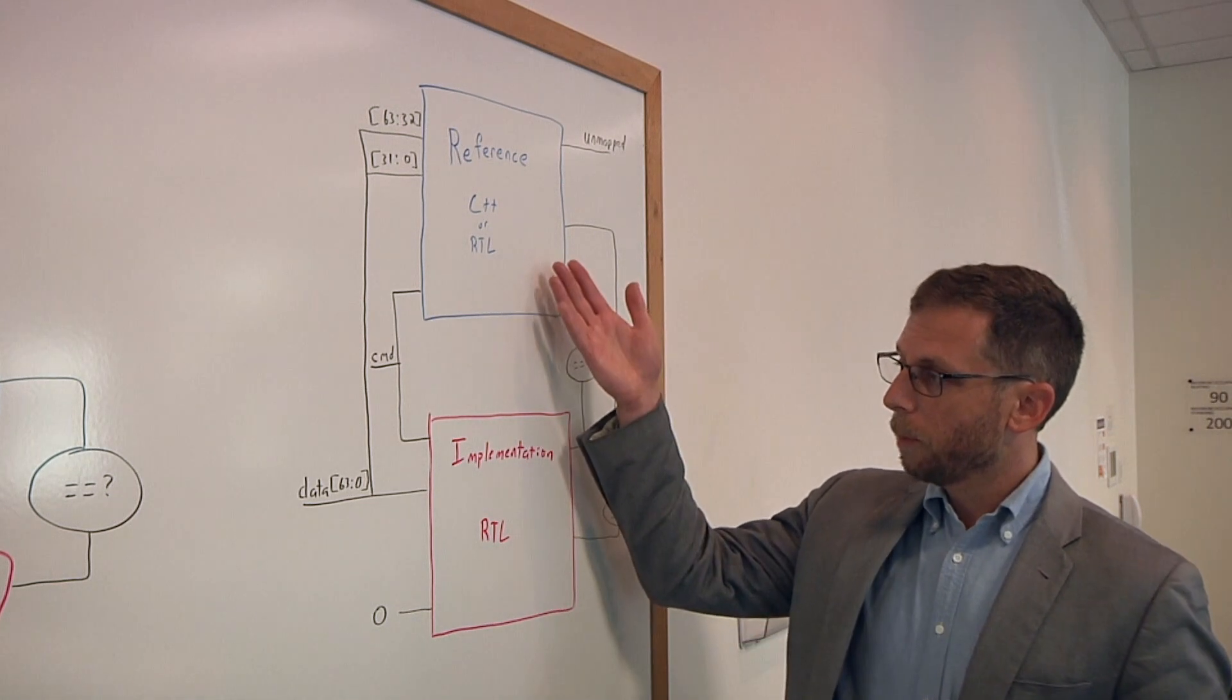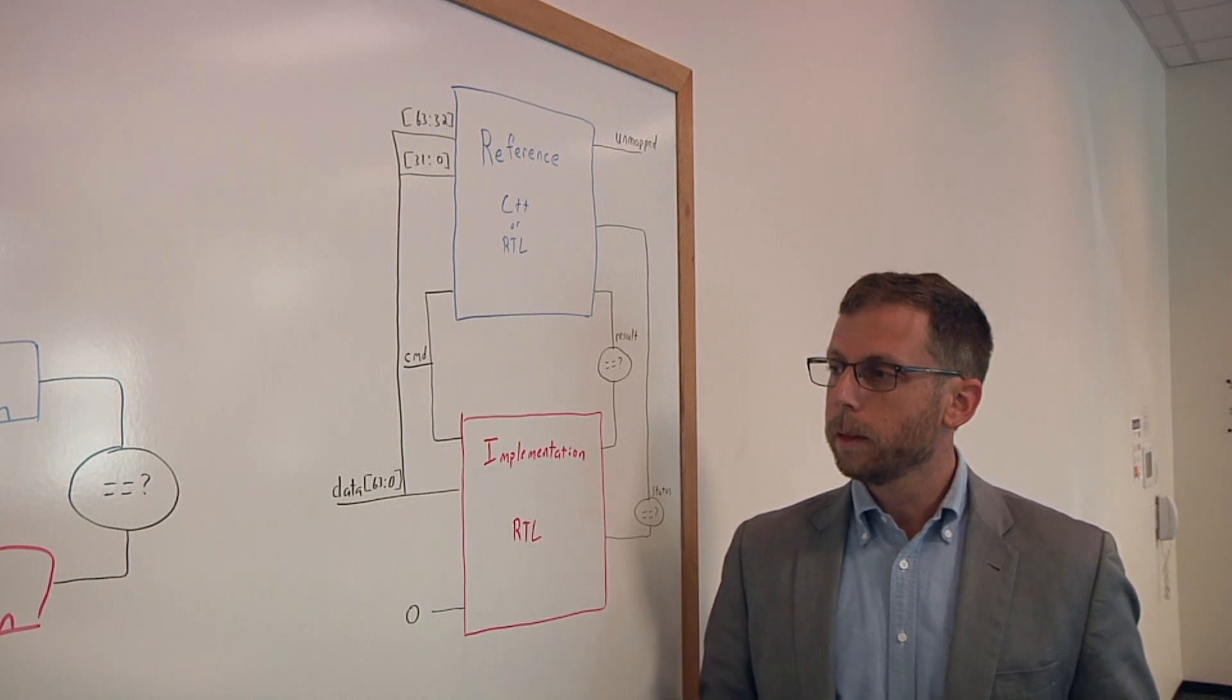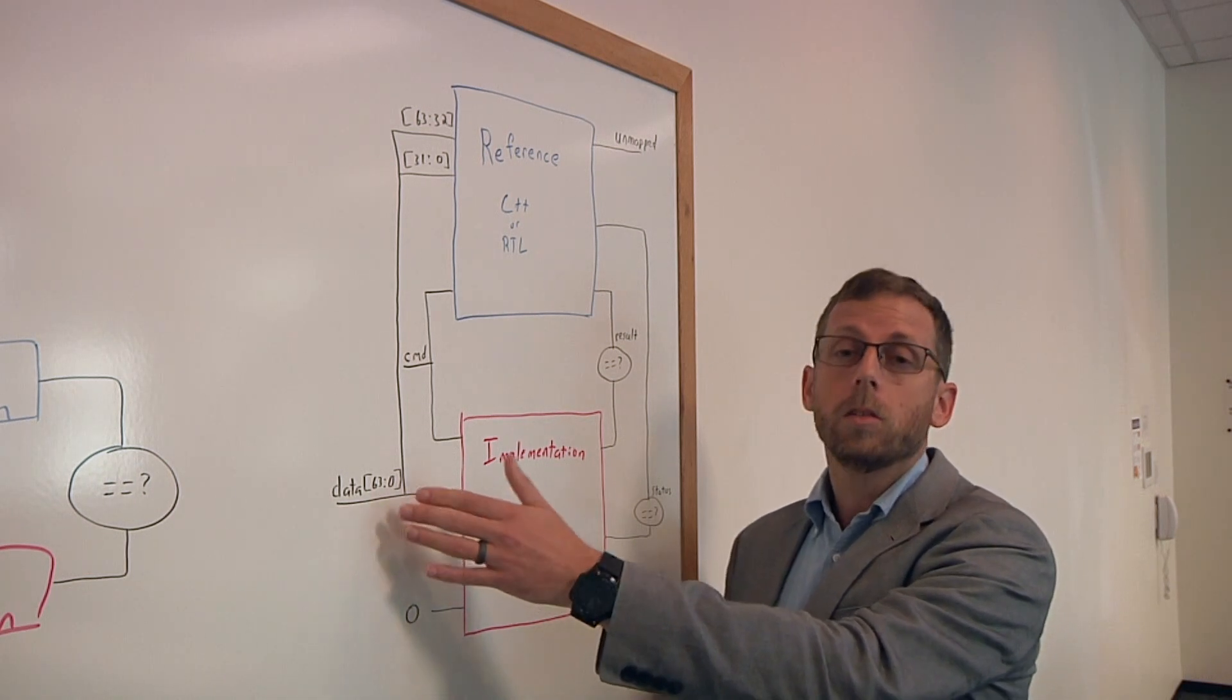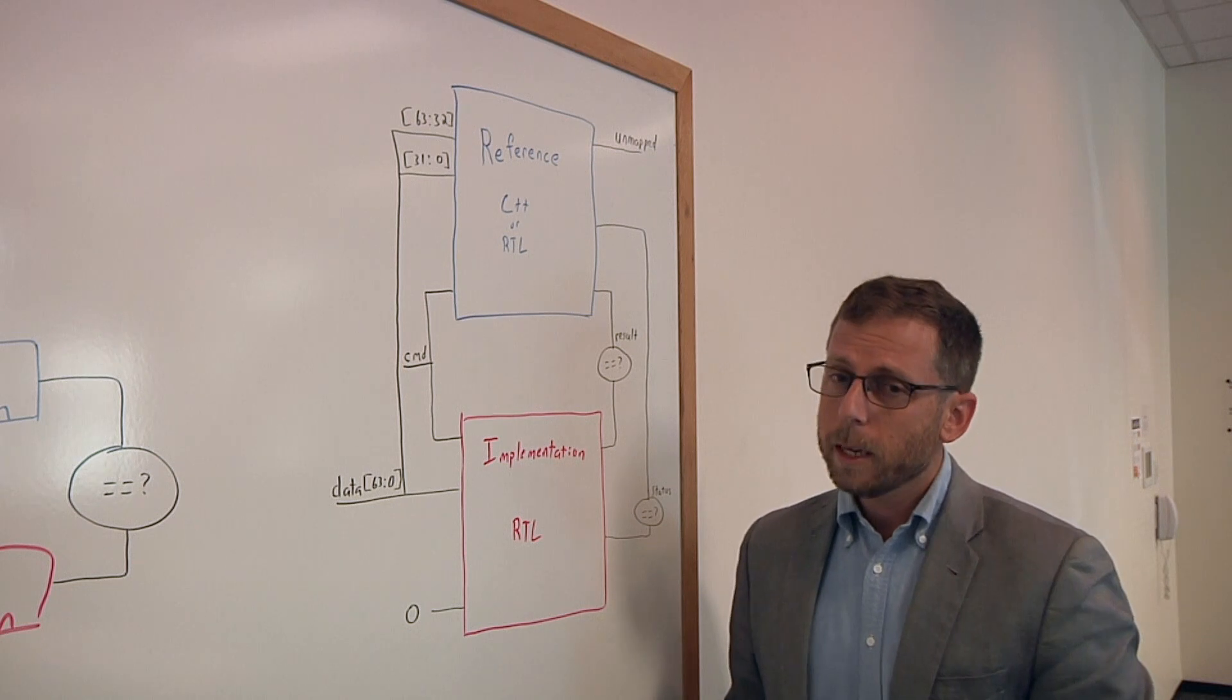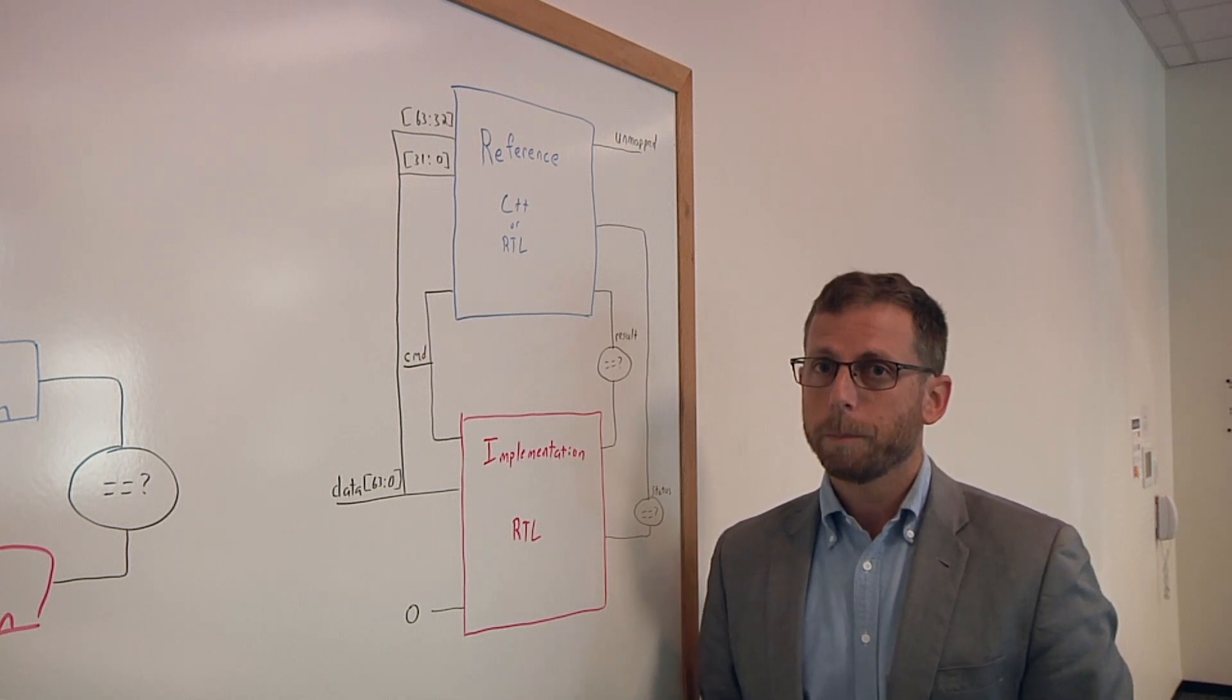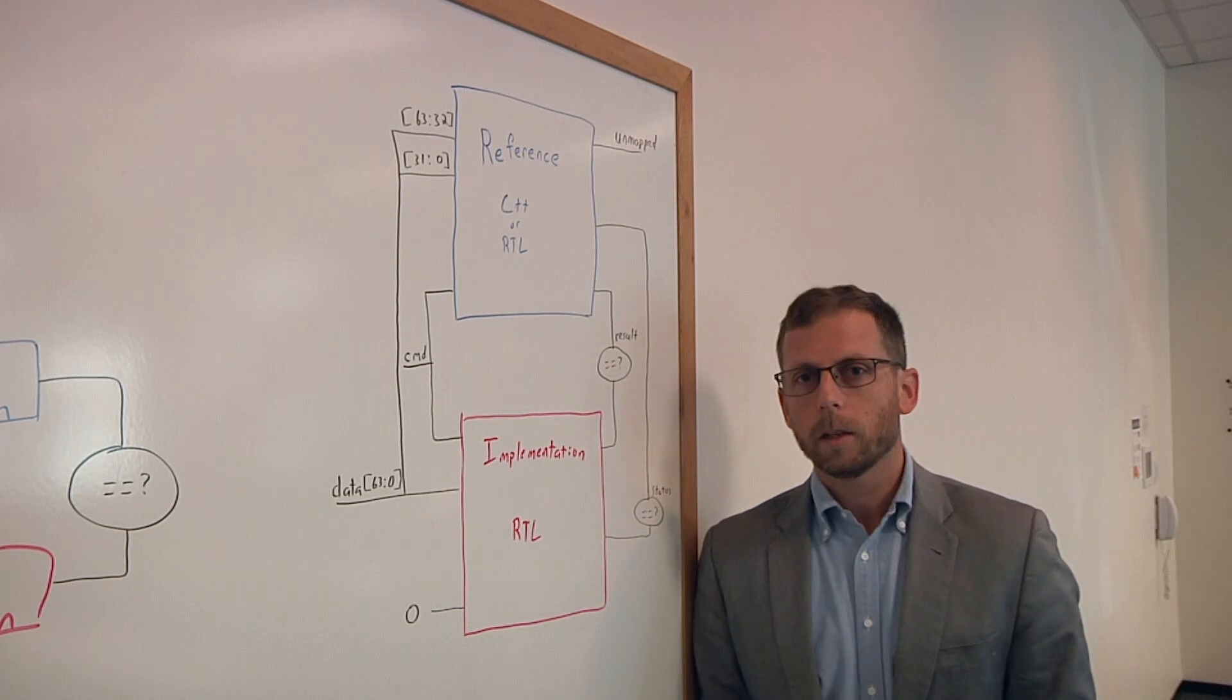So the first thing you want to do is find the function that you're interested in gaining confidence in. And a good place to start is to look at data path-intensive blocks that implement mathematical primitives. Things like integer ALU operations, floating-point operations, and DSP operations are all really good choices. The second thing you're going to want to find is a reference model. And you may already have one. It might be the reference model that you're using to do your simulation checks with. Once you have a reference model and the implementation that you're wanting to look at, you'll need to map the inputs and the outputs of those two representations of your design to make sure that they're going to be doing the same thing. Some inputs you might be able to map directly, like this command input here. Other inputs might be represented in slightly different ways, like this data input that might represent two 32-bit operands going into your implementation, but they're split out into separate variables in your reference design. There may also be inputs in either your RTL or your reference design that need to be tied off to some value or some range of values to perform the operation that you're interested in verifying.